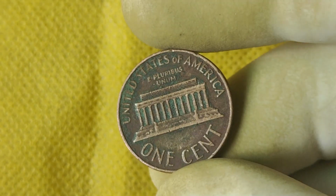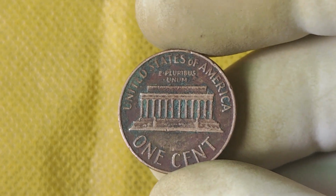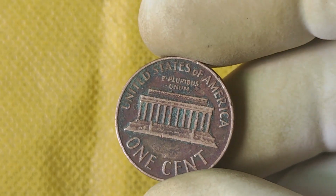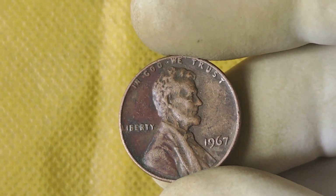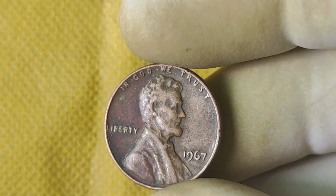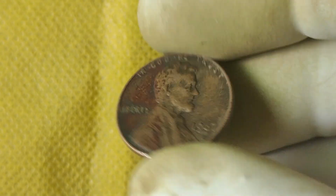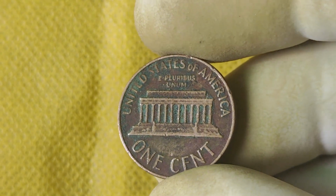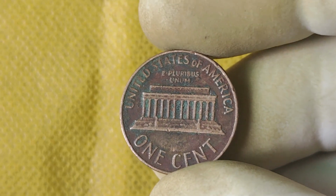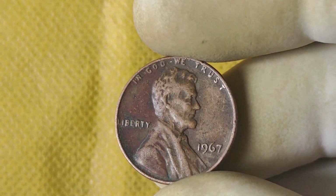Normally, a lack of mint mark on such a coin would not be very remarkable, but in this case, there is some speculation that the absence of a mint mark could indicate a rarity, perhaps due to an error or unique production anomaly. These types of coins, known as error coins, can sometimes lead to significant discoveries, and that is where the value lies. While most 1967 pennies are worth only their face value of 1 cent, there are certain factors that could cause a 1967 penny with no mint mark to be worth a lot more.